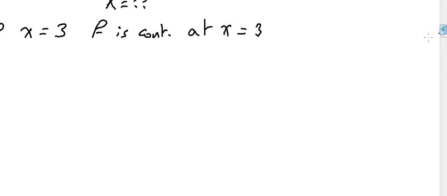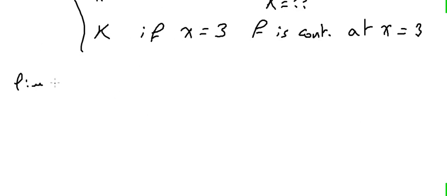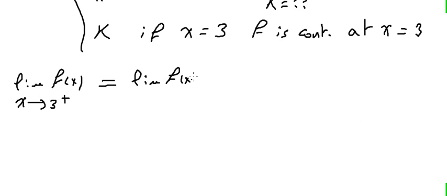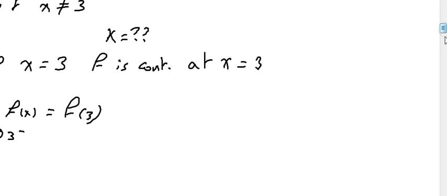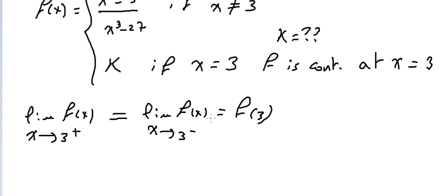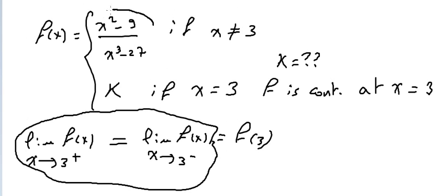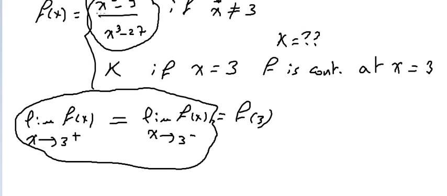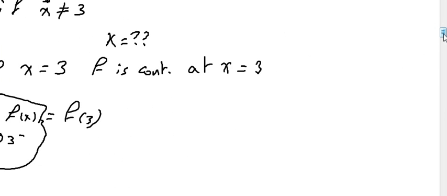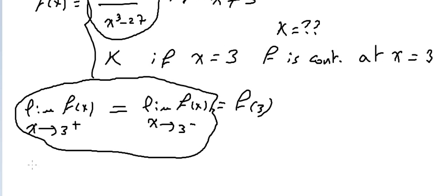Since it's given continuous, I know that the limit of f of x as x approaches 3 plus is for sure equal to the limit of f of x as x approaches 3 minus, and it's equal to f of 3, right? Let's see what's going on at 3 plus and 3 minus. Both are the same. We can find them when we substitute 3 in this part, because not equal to 3 means 3 plus or 3 minus. But we can't substitute, because if we substitute, we're going to get 0 over 0, which is an undefined form. So that's why I have to analyze this.